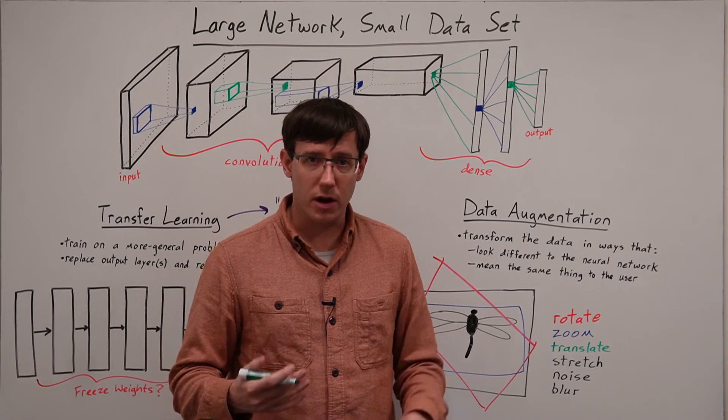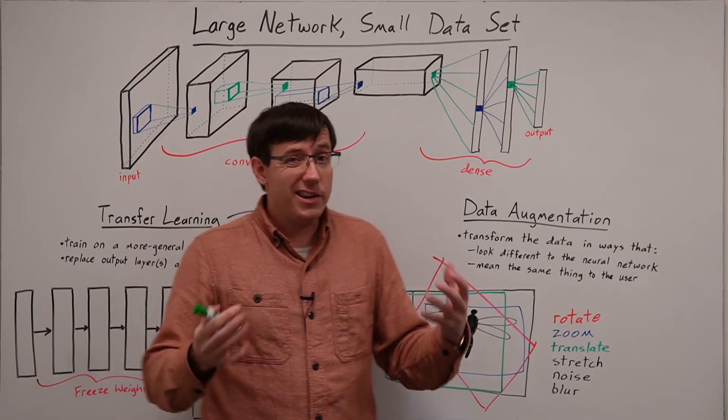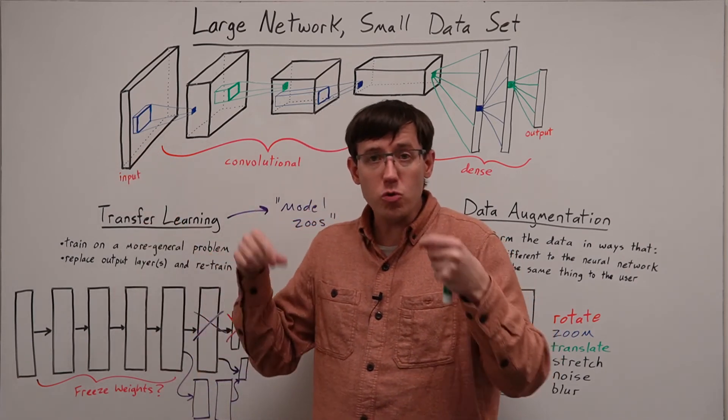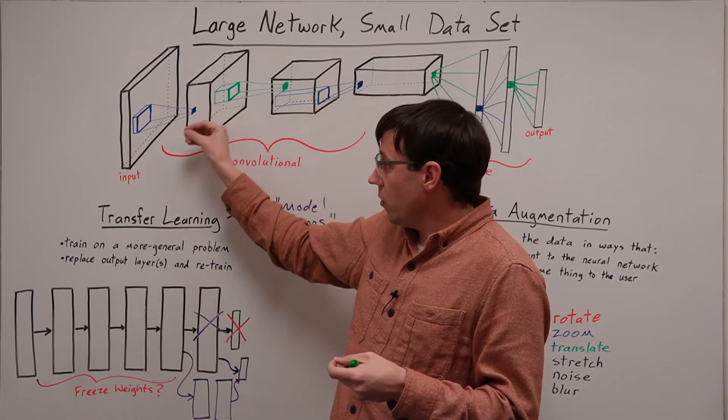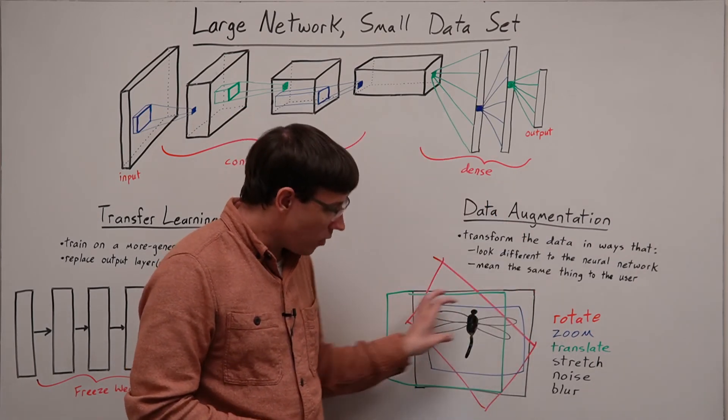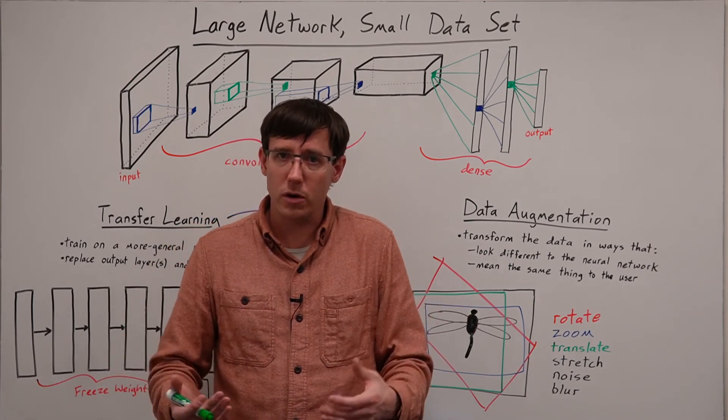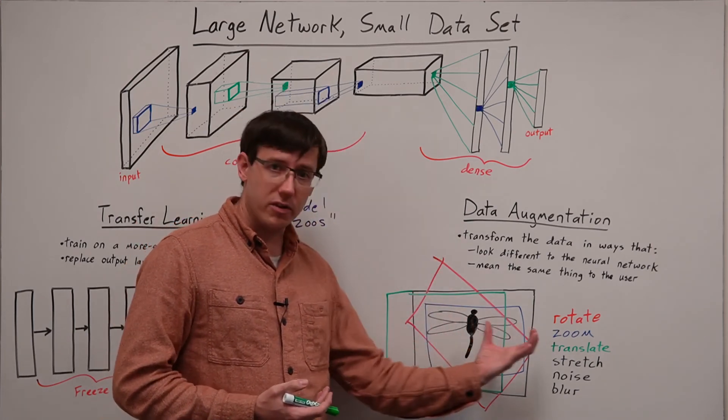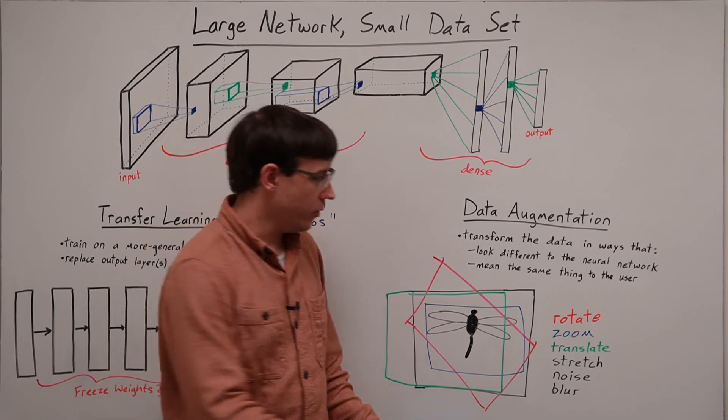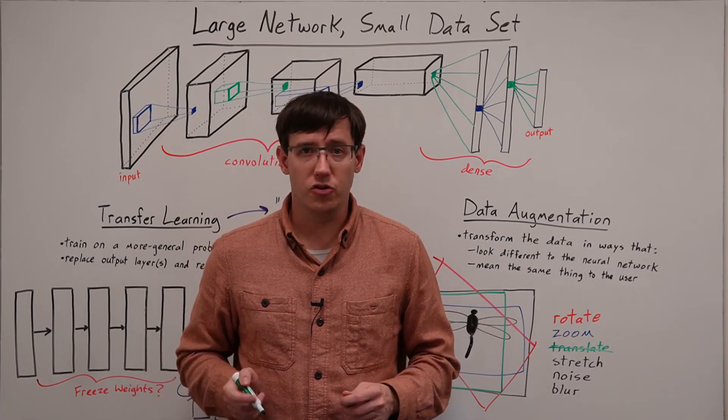For example, if we think about a translation of the image, I claim that this transformation doesn't make much difference if we're training a convolutional network. And that's because when we do convolution, the same neuron gets applied to many different sub-regions of the image translated across the image by our strides amount. And that tends to make convolutional networks relatively invariant to translations of the input image. And so this is probably a low-priority transformation that won't make a big difference in the network's ability to generalize.